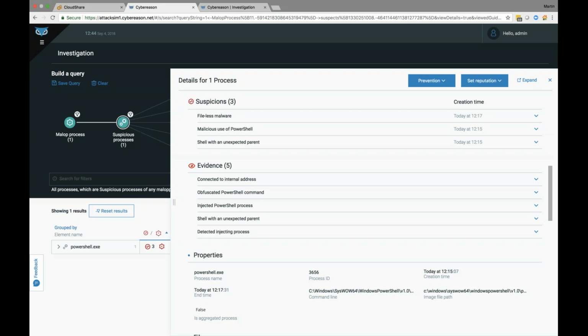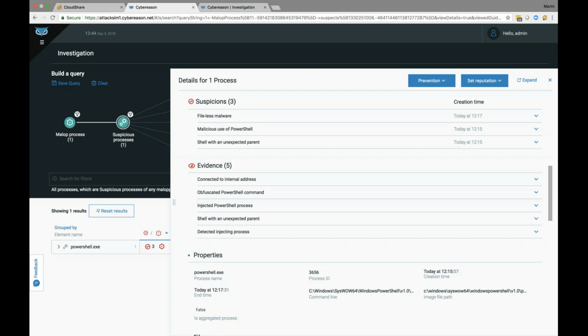Other things: the actual PowerShell process itself was using obfuscation of that command. Why would an admin using PowerShell quite validly for, say, an identity and access management task, need to obfuscate that command or compress it in some way? That's another indicator for us.